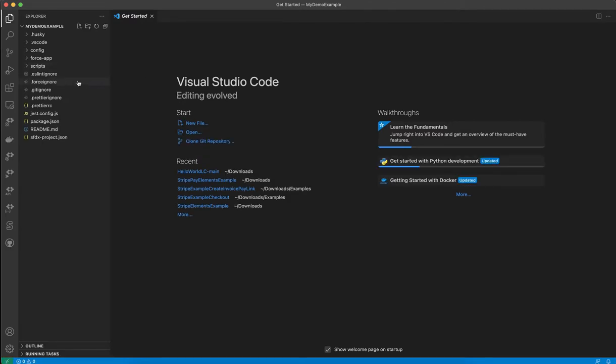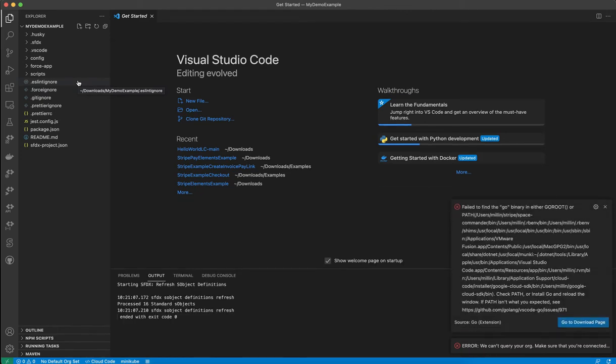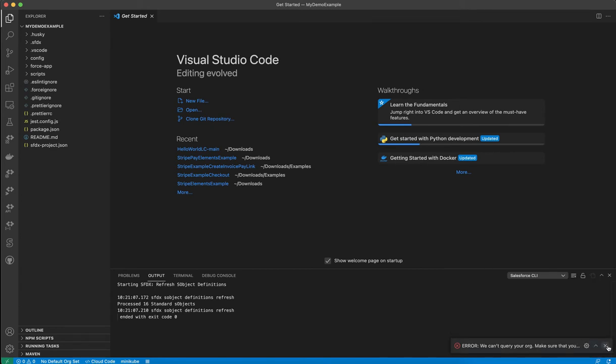And in this example, all I'm going to do is build a very simple Lightning web component to communicate with the Stripe API, and then just basically console log out the return. Once I console log out the return, that'll show you the integration and how we pulled the data in.